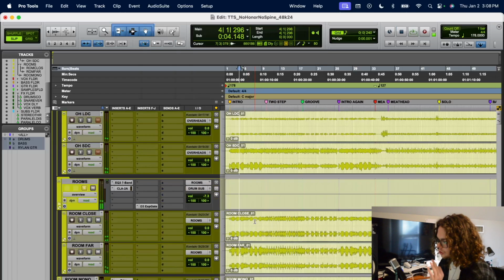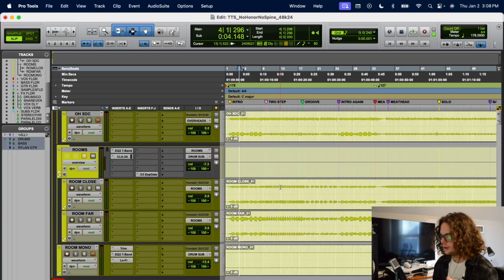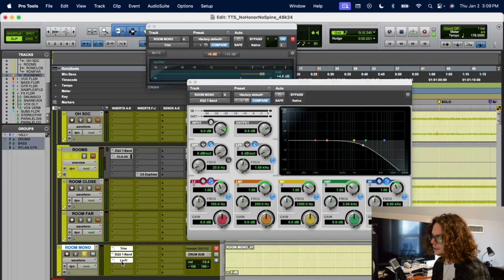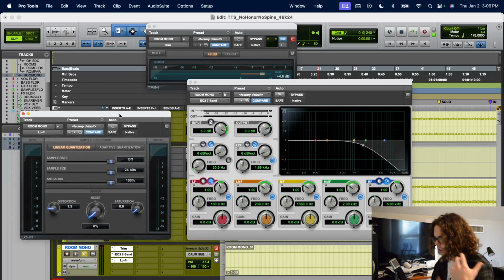The goal with drums is that each individual piece is not going to sound great on its own. It's only when everything is together that it's really going to shine. Room mono, I treated this like I treat my hose channel. So that is a trick from the engineer producing legend, Miss Sylvia Massey, where she takes a garden hose, wraps it around the kit, and sticks a 57 on the end. I don't use a 57. I use this guy right here.